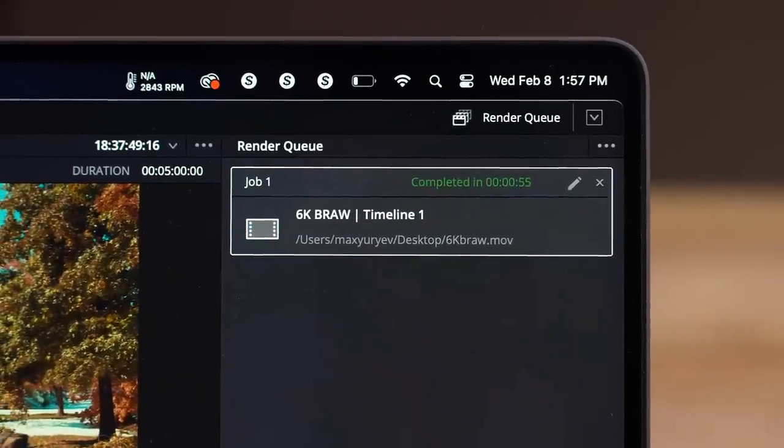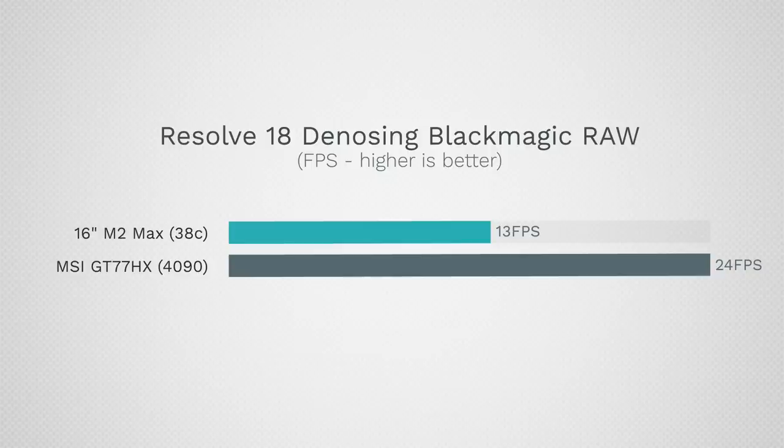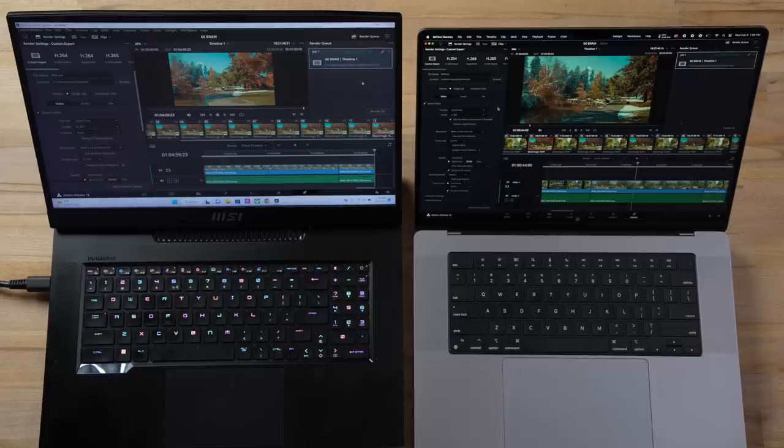55 seconds on the MacBook. I was not expecting this because the Windows laptop took 1 minute 44 seconds, almost twice as long in this tougher test than before. Before, it was very close. I just did not expect that at all, and we are plugged in compared to on battery power. So turns out, if you do video editing, unless you're denoising with heavy footage, with heavy denoising, the Mac does a killer job. Plus you have the ProRes encoders and decoders so that you can work with ProRes footage, and it's even faster than this.